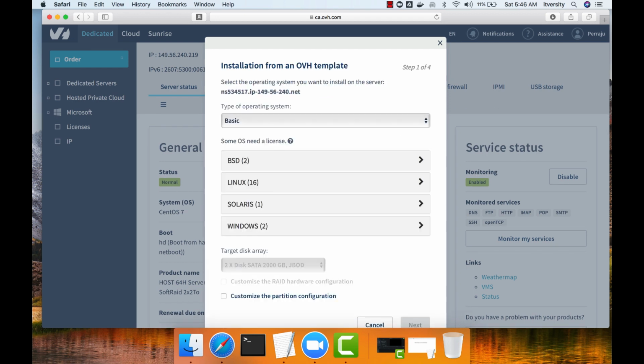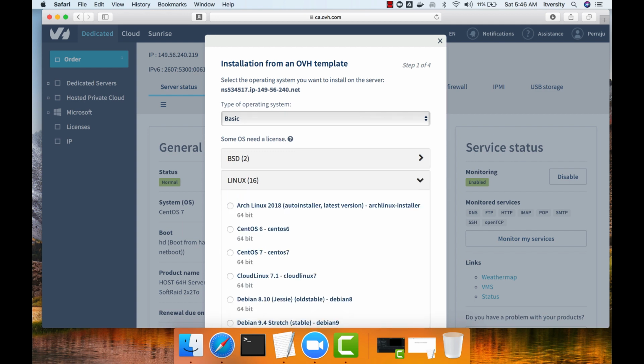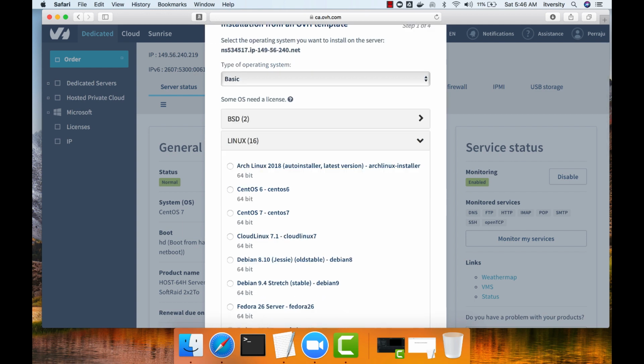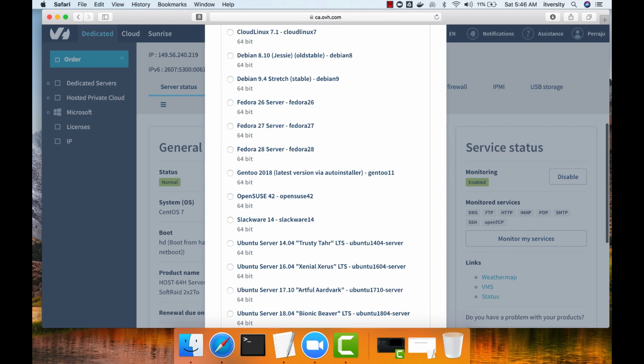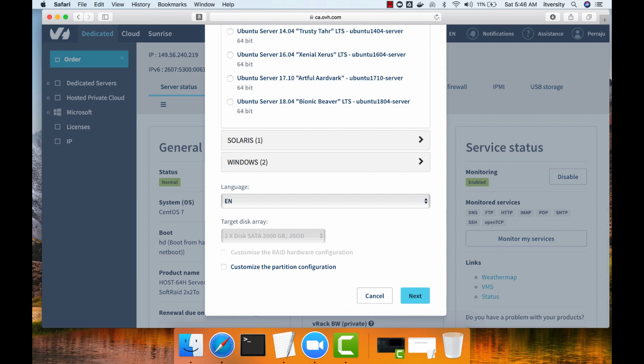So when you procure the server, on top of 64 GB RAM and 16 cores, they also give two 2 terabyte hard drives attached to the server. Okay, and if you leave it like this, it will create partitions based on those hard drives, whatever the default configuration OVH determines. In this case, I want to customize the partition. That's why I click on this and then go to next.